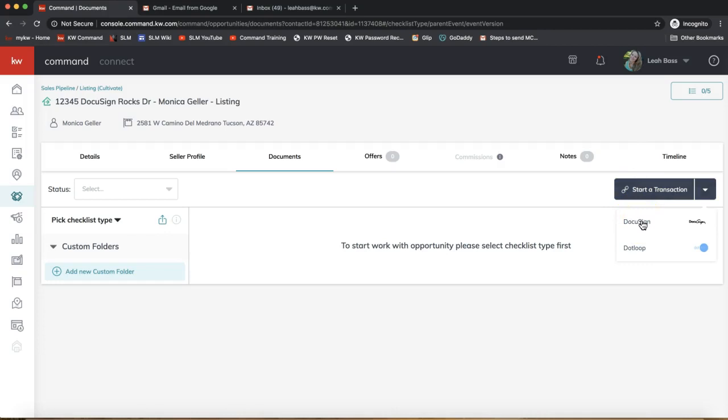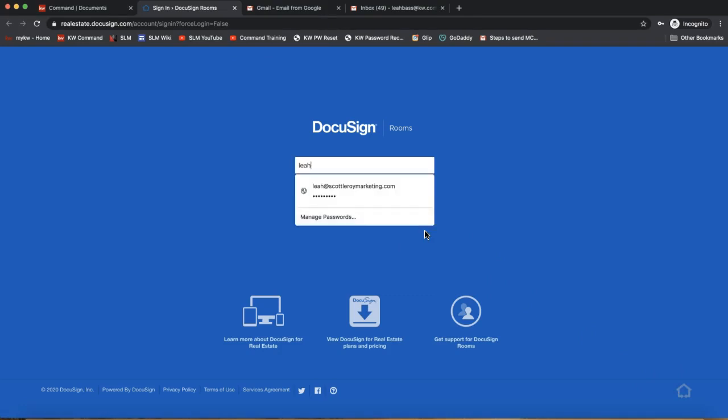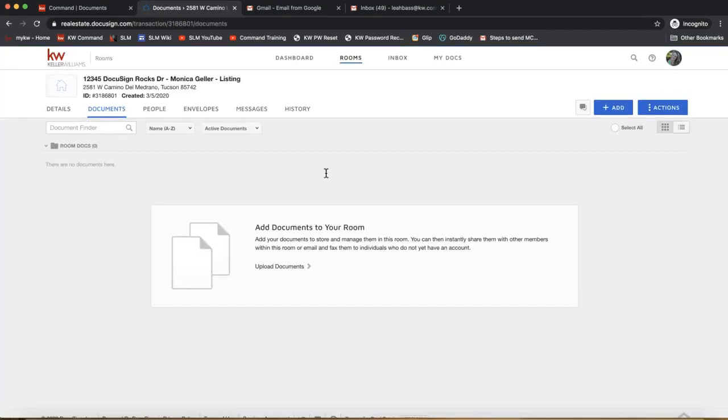Now, once I click DocuSign, the first time that I do that, it will prompt me to go ahead and log in. So you do need to remember your DocuSign login here. That would be an email address. Once you sign in one time for the day, it'll keep you logged in, but you do need to log in one time here for security reasons. That generally would then take me to put in my password. I logged in earlier, clearly. So you'll put in your email address for DocuSign and then click next and you'll put in your password and then you'll be able to log in right away. And I'll give you a second to go ahead and make sure that you can log in.